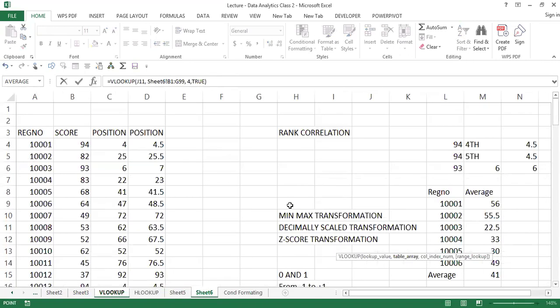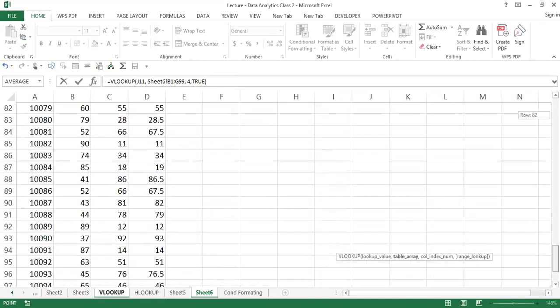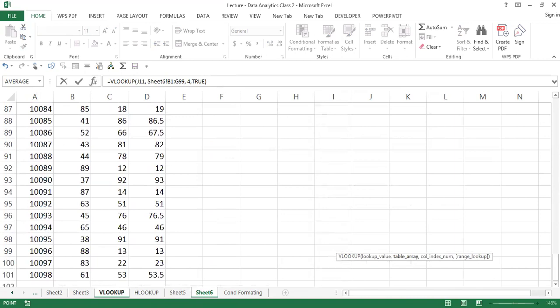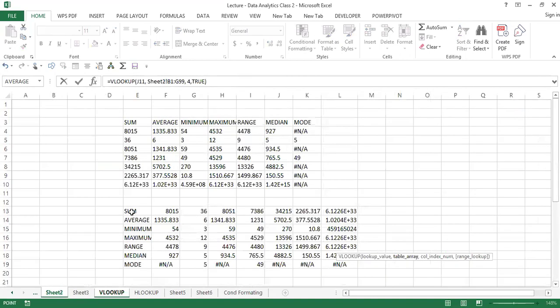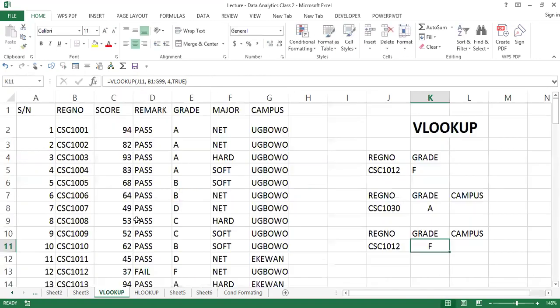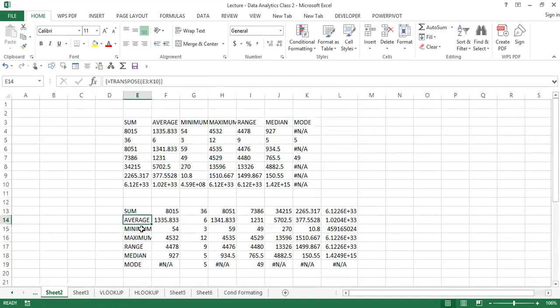Let me show you some of them. For instance, we have used the sum function. We have used average, minimum, maximum. Range is not a function. We just computed the range.